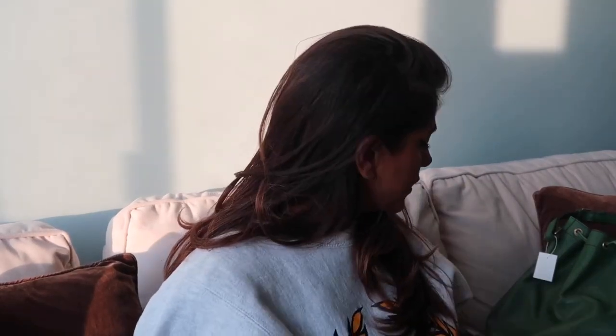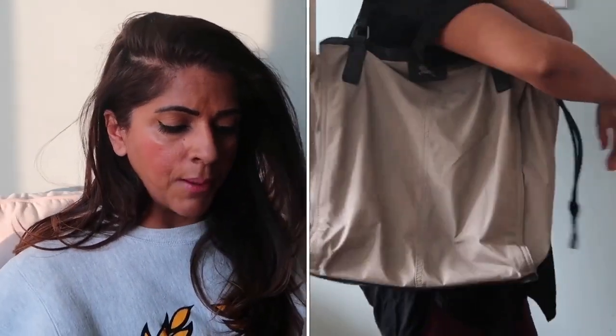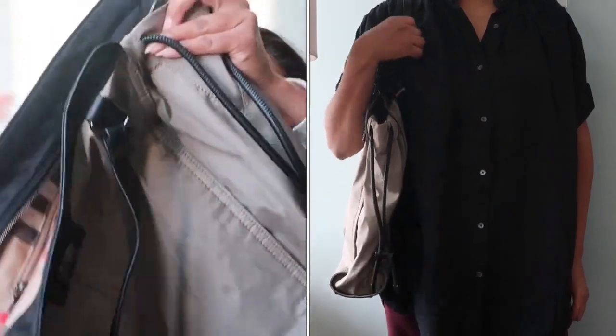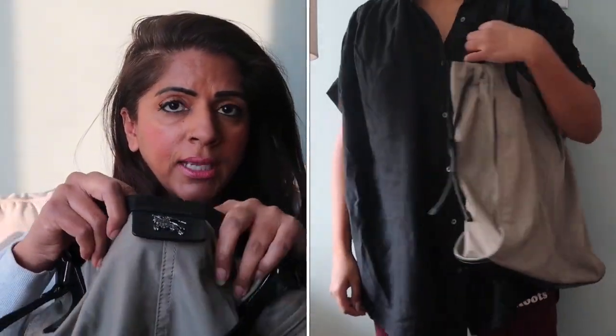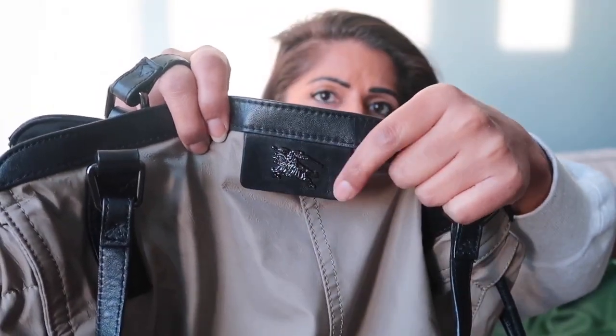Then my next bag that I found, actually I have 5 bags. I have a Balenciaga too, I think I didn't say that. This is the Burberry. This again is another nylon bag. It's a popular bag style, so it wasn't hard to authenticate. It's not high end, it's a nylon bag, so it's not one that people normally counterfeit. Generally the counterfeit ones are the Burberry check handbag style, but this is a tote bag. It's got the Burberry check inside, and the little Burberry horse logo on it. I found this one online, and since it was a bag style that had already sold, I knew this one was authentic.